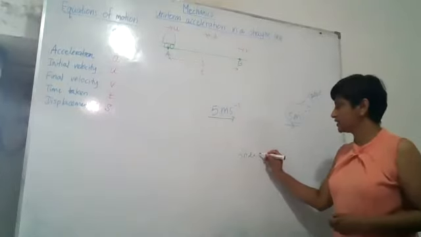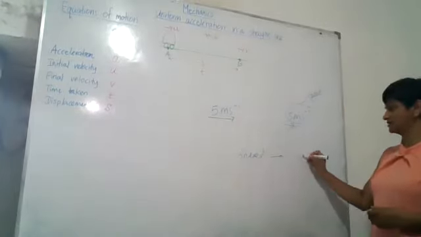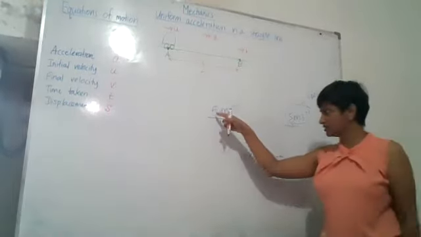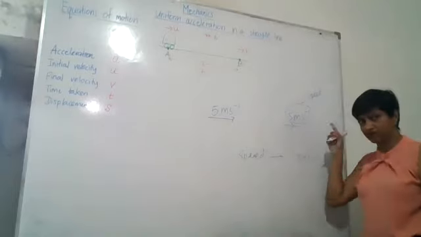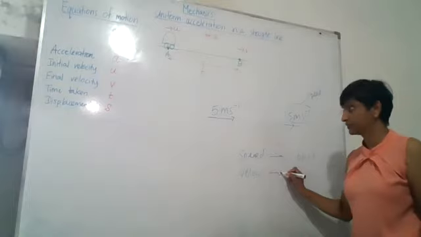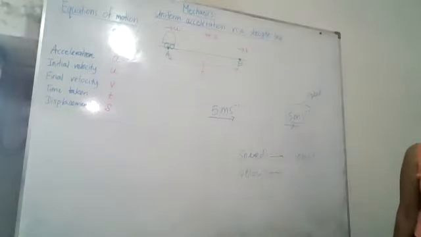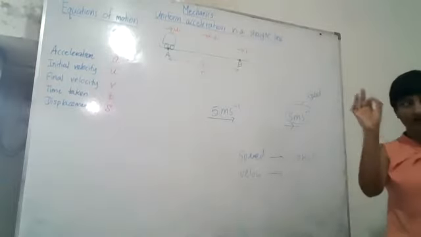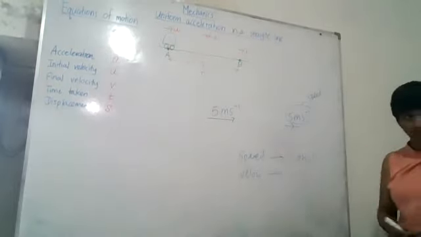So for speed you said constant. What did you check for that? You just checked, is it 5 meters, 5, 5 throughout, that is constant speed. What can you say about the velocity? What do you have to check for that? You have to check both. Is it moving in the same direction? Is it moving at the same speed? If both are the same, velocity is constant.